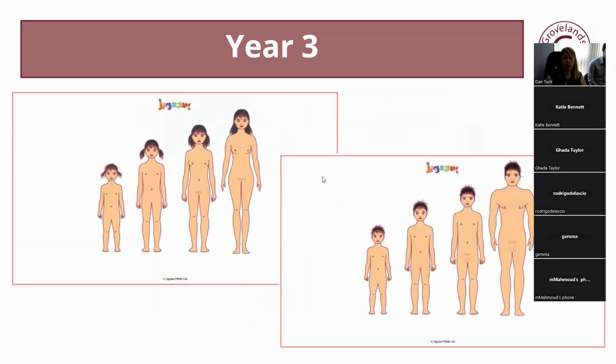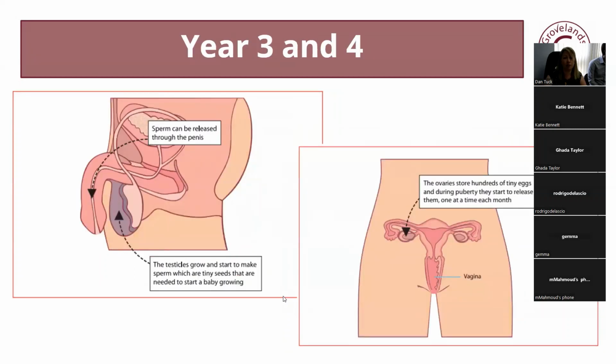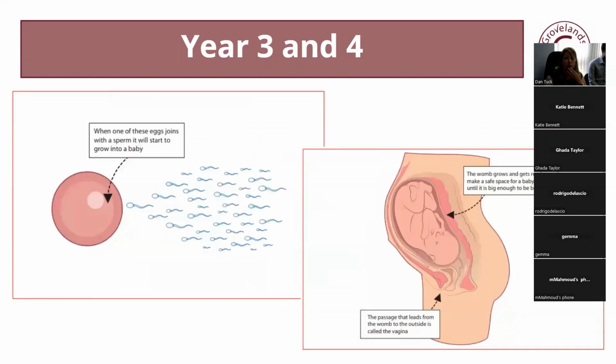And these again are pictures that are used in year 3 just to show how you change from a child through puberty, growing into a young adult. And these are used in both year 3 and 4. So when they come to year 4, they've seen these pictures before. We've spoken through what they are and read through everything, and used the correct vocabulary is one of the important things that we focus on, especially in year 3.